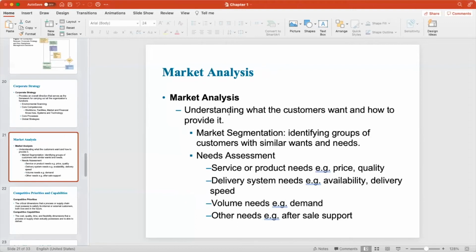market analysis is another thing that we have to consider before we can have a more competent operational strategy. So what is the core idea of market analysis? It's actually very simple, very straightforward. You have to understand what the customers need, what they want, how we can reach it, how we can achieve their satisfactory level, right? Because finally, we're trying to produce the product and provide service for the customer, right? So we have to understand whether the customer is satisfied with the products that we produce, or whether the customer needs some new things, right?